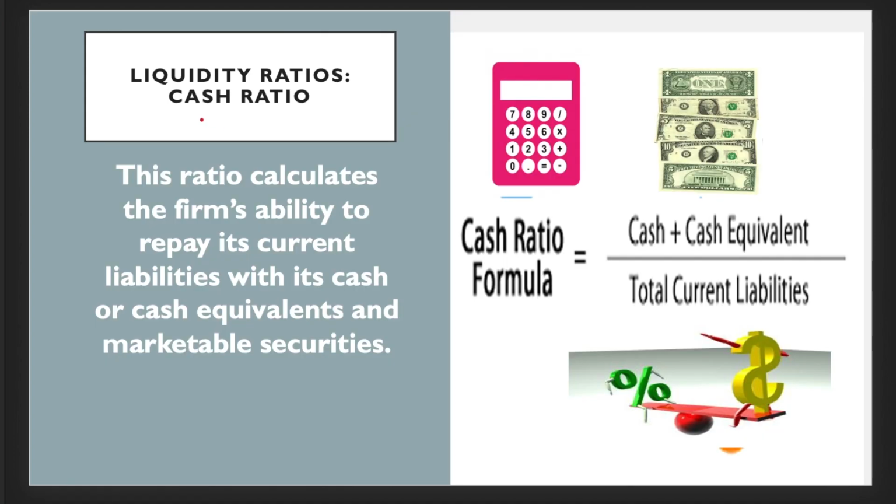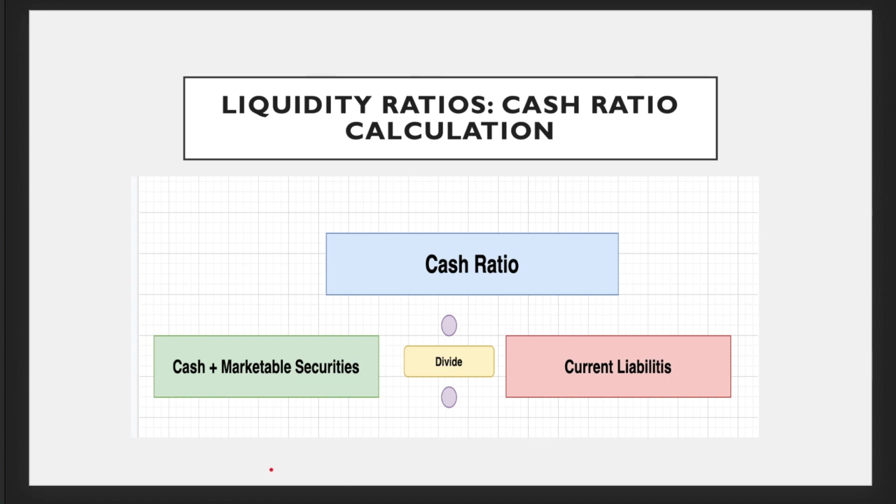To summarize, the cash ratio considers only cash and its equivalents and marketable securities to its current liabilities. This metric calculates a firm's ability to repay its short-term obligations with cash or near cash resources like marketable securities. It excludes inventory, prepaids, accounts receivable, etc., as it takes time to convert them into cash. It can be calculated by its cash and marketable securities in the numerator divided by its current liabilities. Pause for a moment and try to calculate the cash ratio.